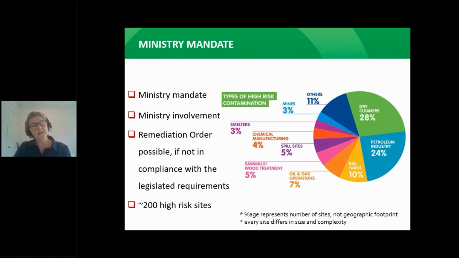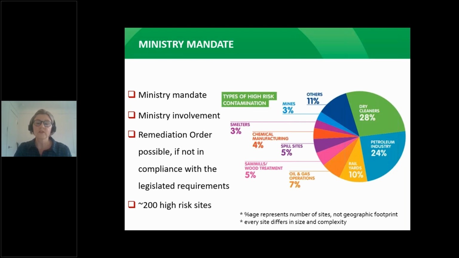So the ministry is mandated by legislation to provide direct oversight of the remediation of high-risk sites. It is important to understand and remember that sites with high-risk conditions require high standards of care, of investigation, and remediation. The degree of minister involvement can be variable, as every high-risk site poses its own challenges. And when required, the director may order a high-risk site to be investigated or remediated by the responsible person as defined in EMA. Those ordered sites involve the highest degree of minister involvement and oversight.